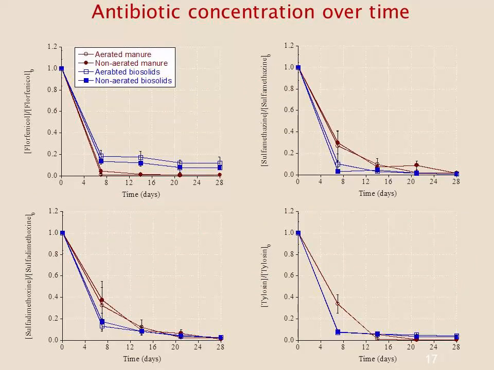Okay, so now we'll get down to looking at antibiotic differences. Generally, there were some minor differences in the way they degraded. We have time on the x-axis and the concentration of the antibiotic on the y-axis, and they all show very similar trends. They come down. This is starting time zero. They quickly come down after about seven days of sampling to something very, very low, and then many of them just continue to decrease by the time we get out to 28 days. There's really not that much left in the compost.